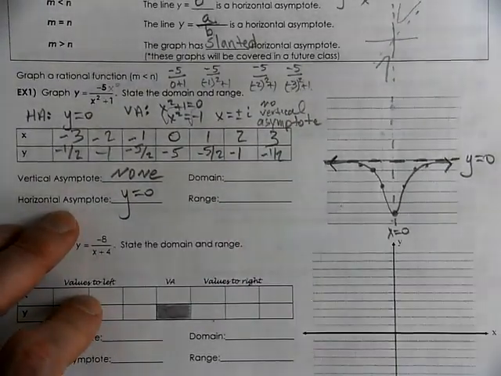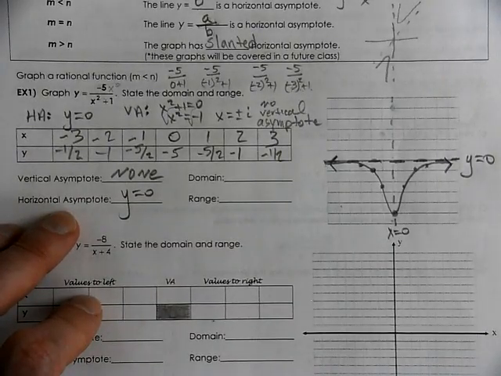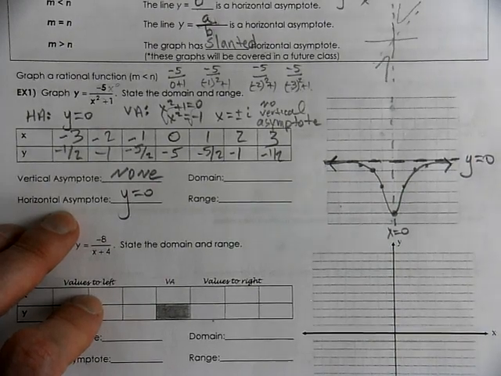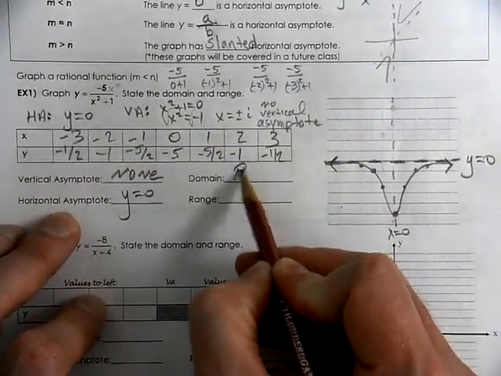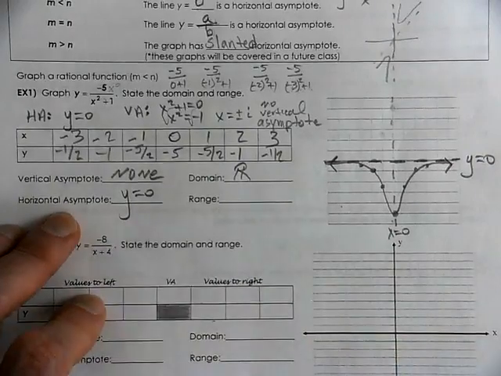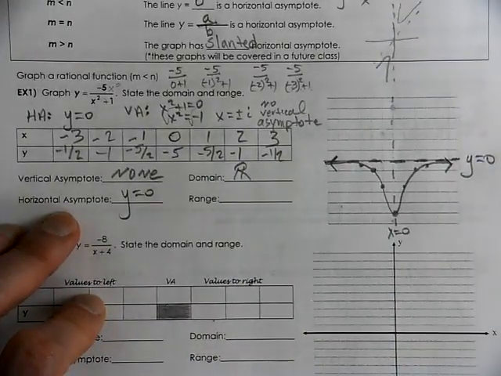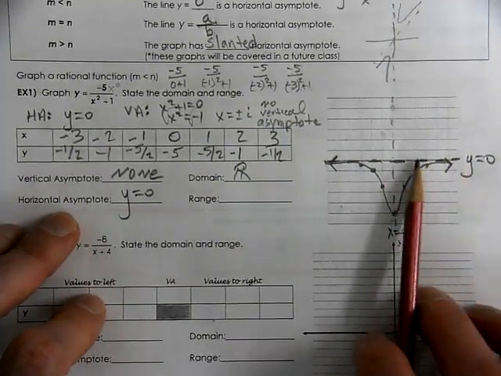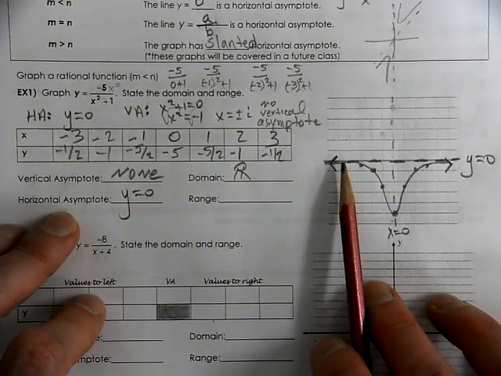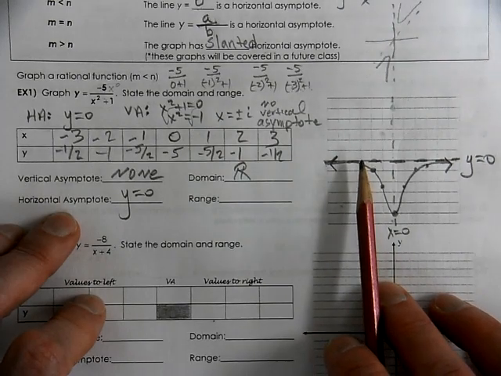What is our domain? What x values can you plug into your graph? All the numbers. There's no limitation, right? There's no exception. So your domain, you can plug in any numbers you want. All real numbers. What about your range? What answers can you get? Can you get 0? I thought it was all real numbers except 0.